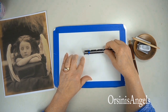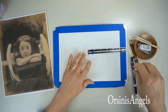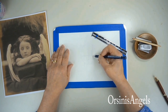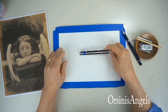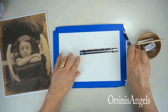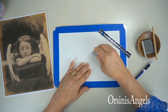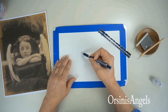So here, you know, the distance from the nose to the side, I will measure it, and I'm finding that I put the wrong distance for this line. So I'm going to put a line here. And I'm using the wrong pencil, so I'm going to put that one away for now. And then I'm looking at from here to the, and I'm almost thinking this should be wider here. So I'm going to put a little mark here and fix the shape of the face. And this is good. So I will erase that line so I don't get mixed up. And then I will add to the face here.